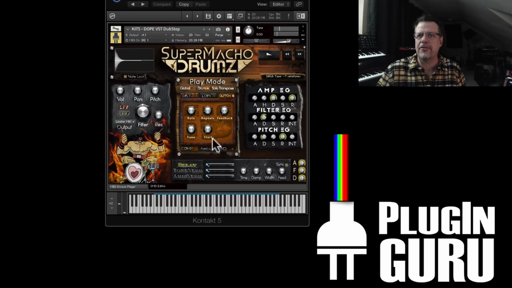I mean, it's so fast and crazy to have crazy stuff happening like that. Awesome. So that's glitch. Glitch is a MIDI note repeater.